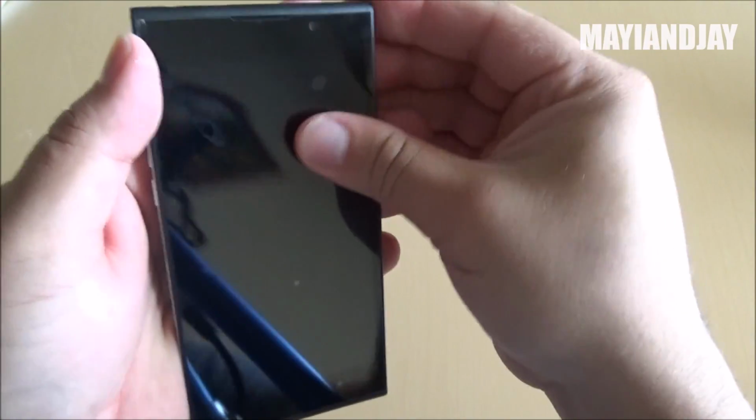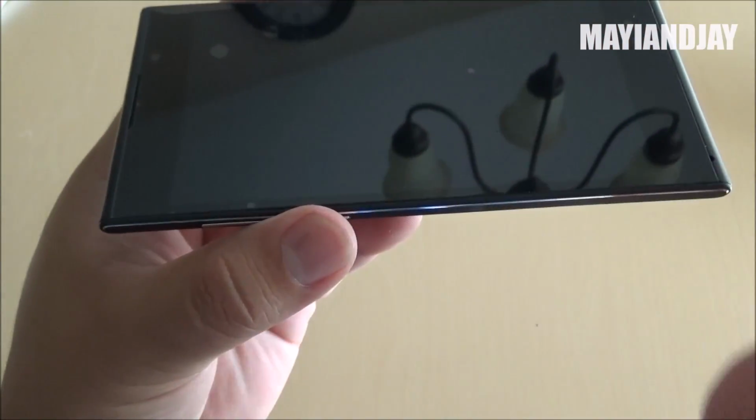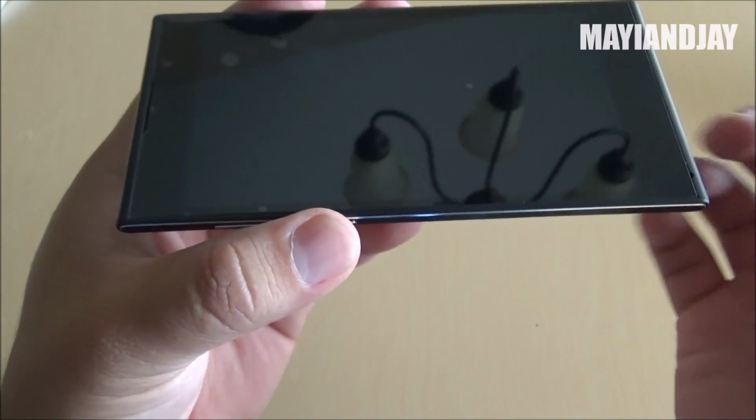And what I like about these phones is that, as we can see here, when the screen is off, the bezel matches perfectly well with the screen. So I like that, it makes it look like a premium device.